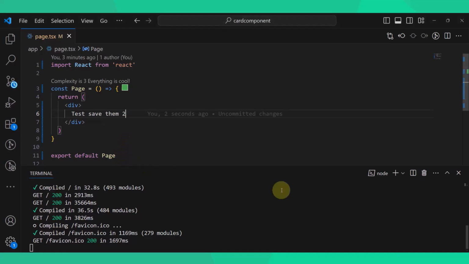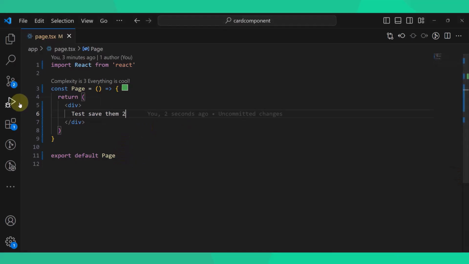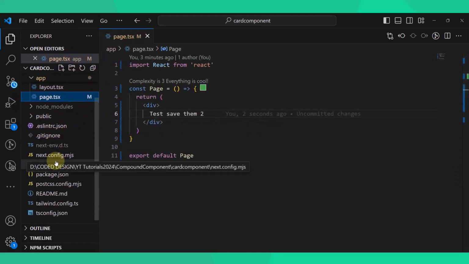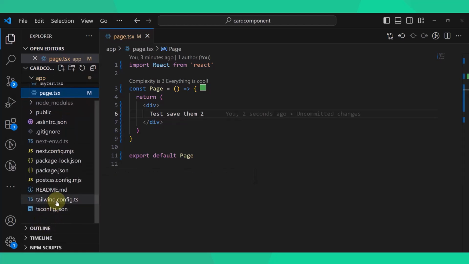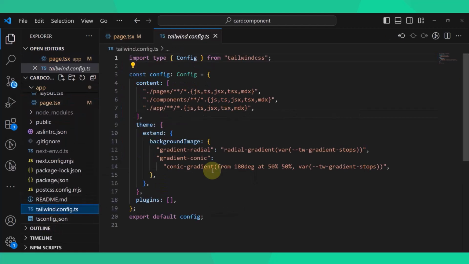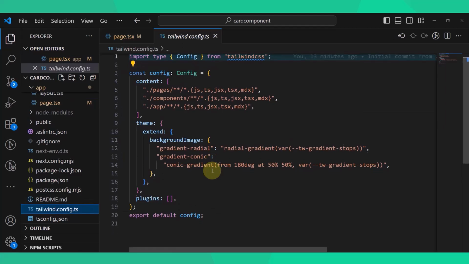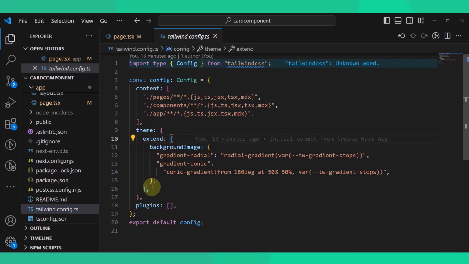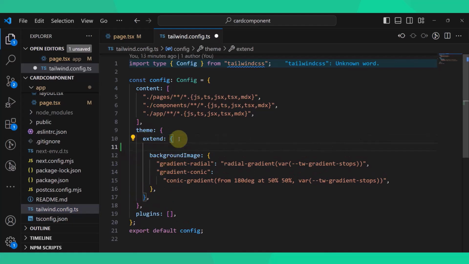And then we're going to go back to our code. In our code, we want to go to tailwind config. Let's look for tailwind config. What we want to do here, we want to extend colors, meaning that we want to add our own colors in the Tailwind color system. So how are we going to do that? Inside this extend code block, we're just going to come here and type colors.